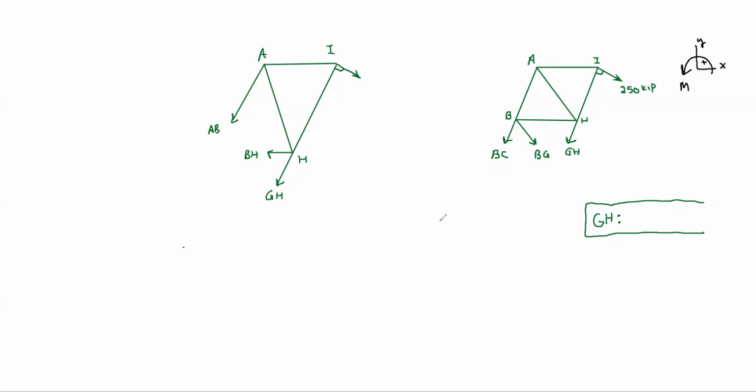By far the most popular method was the method of sections. There was one person who did it by the method of joints. A little bit more work, but it works out if you do it like that. It's a little bit more difficult because it was probably hard to get the reactions at D, E, and F. So anyway, I'm using the method of sections.